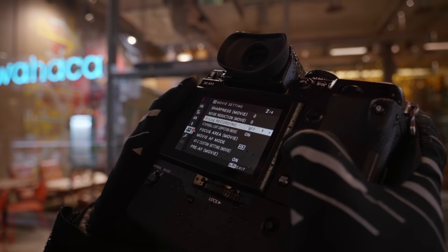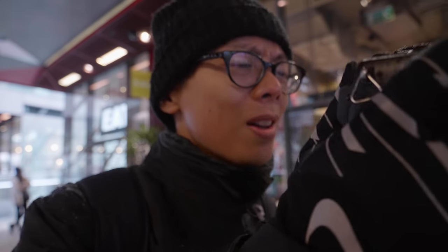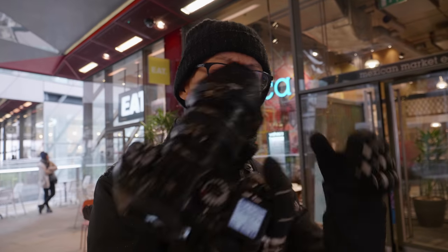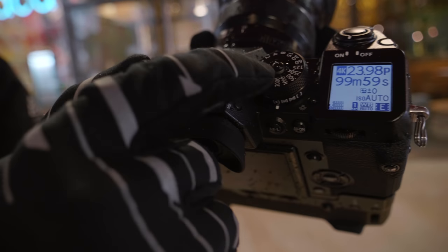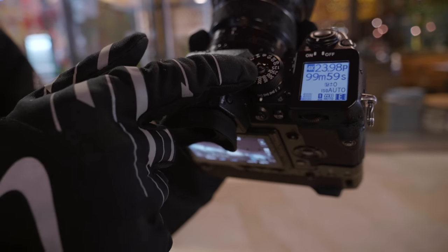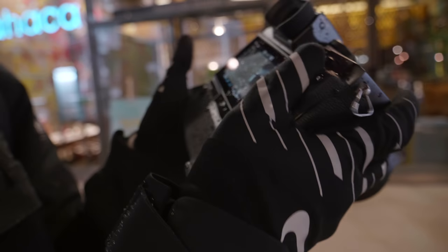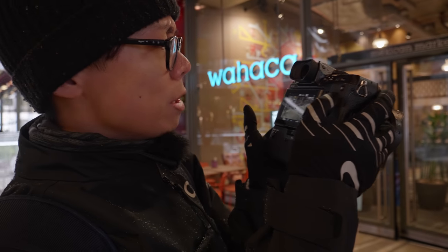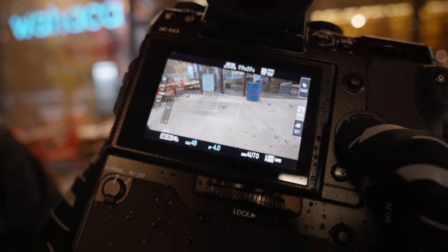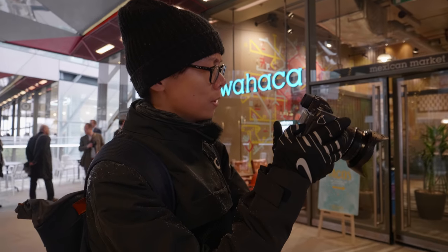F-Log recording is on. You can switch that off and I can show you Eterna. Eterna Cinema is the new film simulation — it's flatter, apparently with more detail in the shadows. For shutter speeds, even on the dial you've got the classic retro settings: 60th, 30th of a second, but you can also choose 48th of a second if you're shooting 24p or 23.98, so you can get exactly 180-degree shutter. One thing you can't tell from the screen is whether it's DCI or UHD — it's only when you click into the menu that it says 17:9 or 16:9.